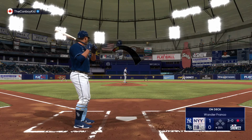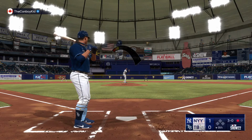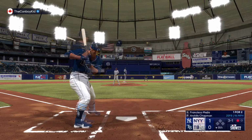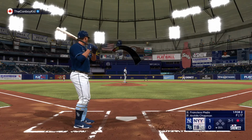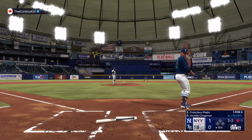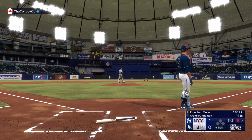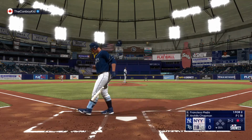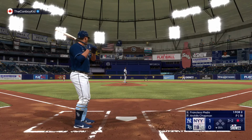This is a really good feeling for a hitter. At this point in the ball game, you know that they don't want to walk you, so you're going to get a pitch to hit. You just better not miss it. In for a strike. Now it's 3-2. Love how vocal the umpire is today. No doubt in the hitter's mind, catcher's mind, and even the pitcher's mind as to the conviction in the call.